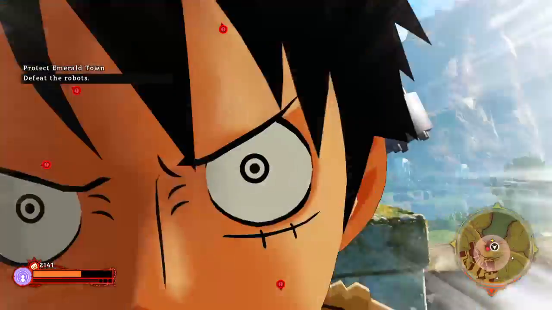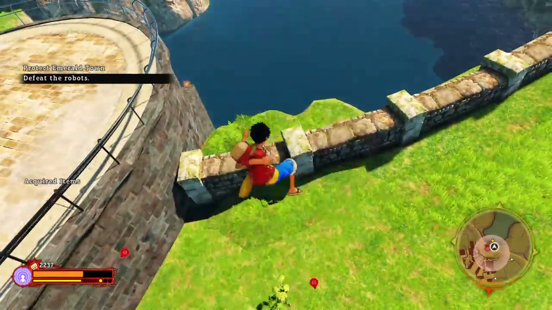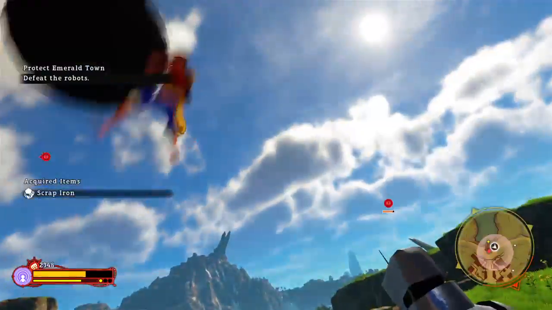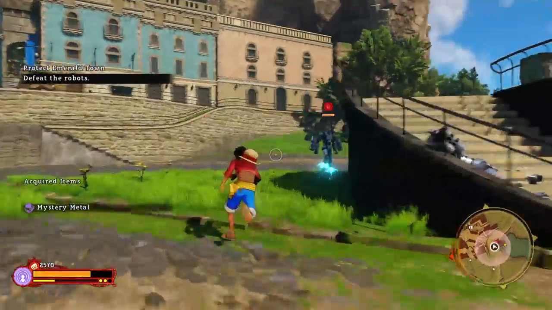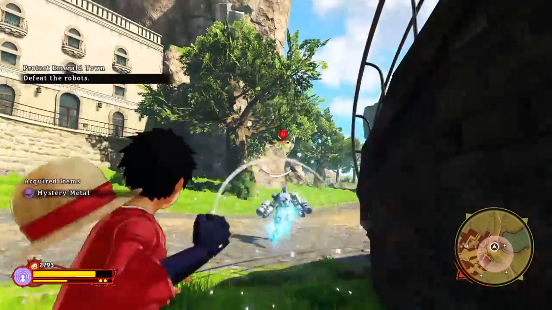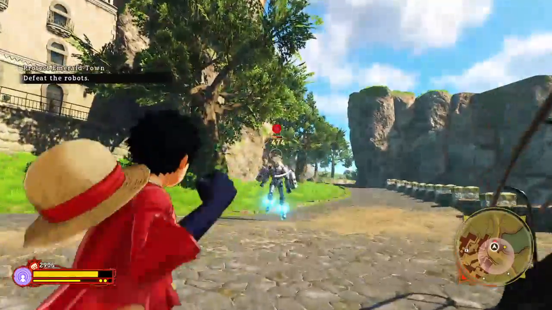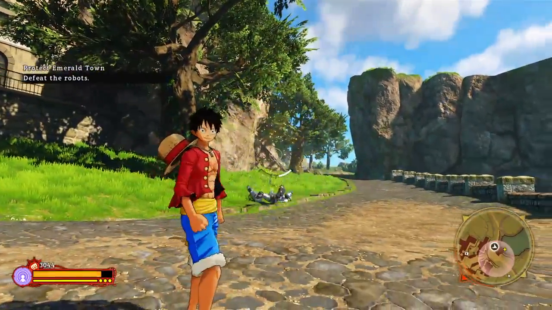Just do this. Take down on you. Take down on you. There's one more. He didn't get hit by it, but already got up. There we go. There's all of them defeated.